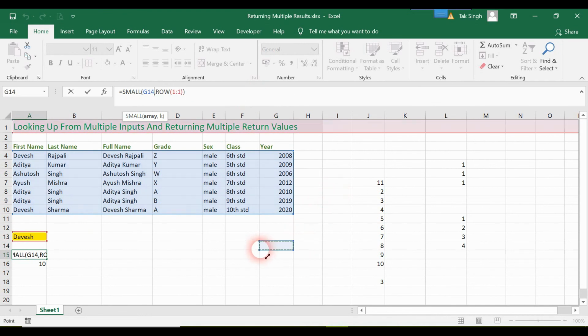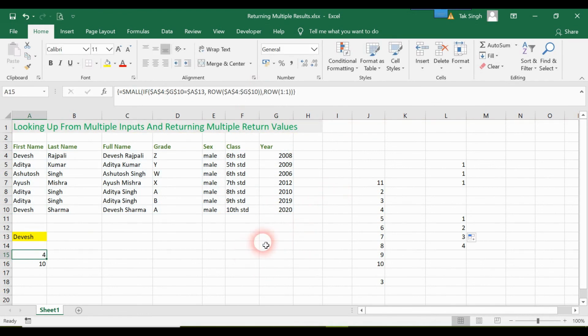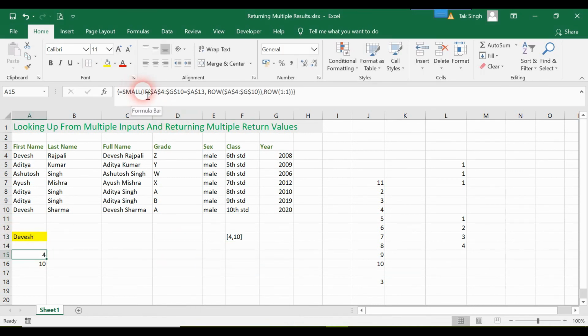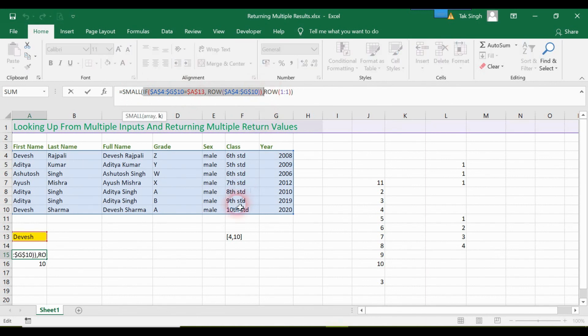My first list contains, when I look for Devesh in this range, I find Devesh, so I make a list of 4. Then I move on and I find another Devesh in the range, so I again note down the row number and make the list. So what this function is returning me is a list which contains the row numbers 4 comma 10.